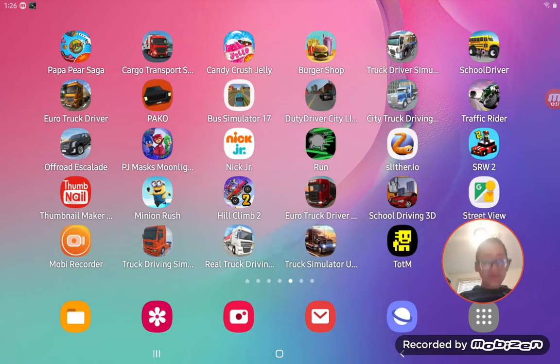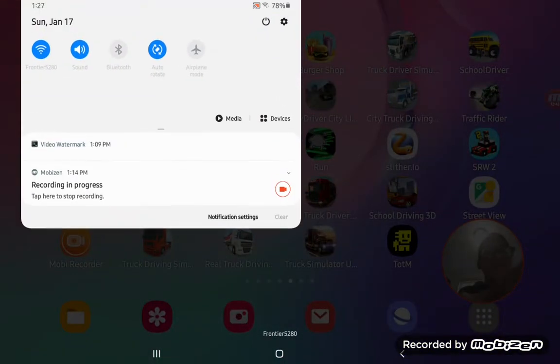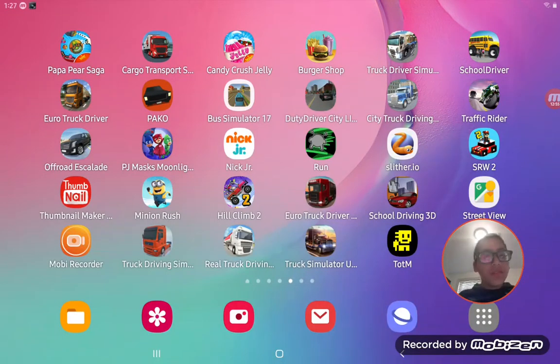Paco Bus Simulator 17. How long is this taking? Oh, it's done? I'm pretty sure it's done. I don't know. City Truck Driving. I'm not gonna look for the dot dot dot. Like, I'm not gonna go to the app info. I'm just gonna write what I see.